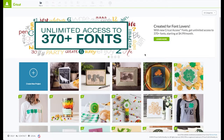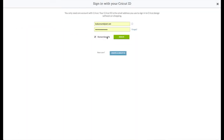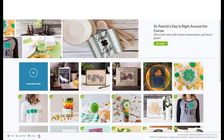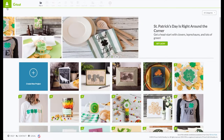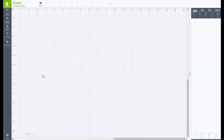Alrighty, at the computer, you want to go to Cricut.com/design. You will see this screen, upper left-hand corner where it says account. Click on that to sign in. Enter in your email and your password. When you see your name in that green box, that verifies that you were logged in. You want to come down here and click on Create New Project.